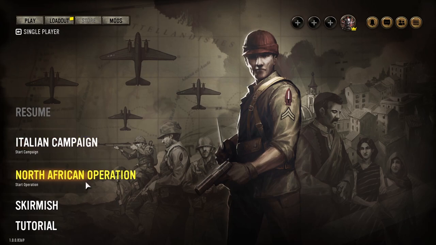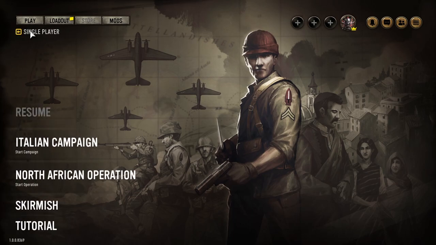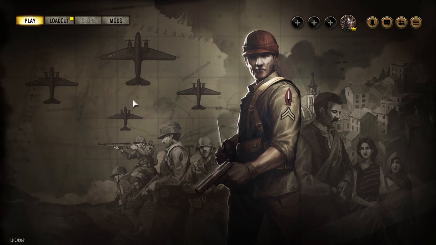We have the Italian campaign and the North African operation, so I believe one is a dynamic campaign and the other a more linear campaign. We also have the ability to play skirmish against the AI, so if you want to practice a little bit, or prefer to play offline, you could do that. So two campaigns, a skirmish mode, and a tutorial, which we just took a look at, to show off some basic features.